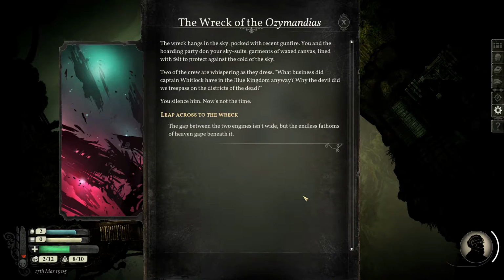The wreck hangs in the sky, pocked with recent gunfire. You and the boarding party don your sky suits, garments of waxed canvas, lined with felt to protect against the cold of the sky. Two of the crew are whispering as they dress. "What business did Captain Whitlock have in the Blue Kingdom, anyway? Why the devil did we trespass on the districts of the dead?" You silence him. Now's not the time.